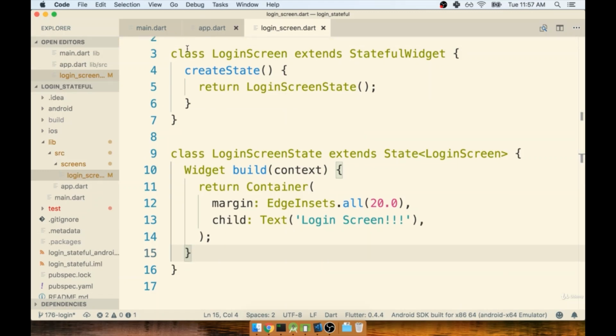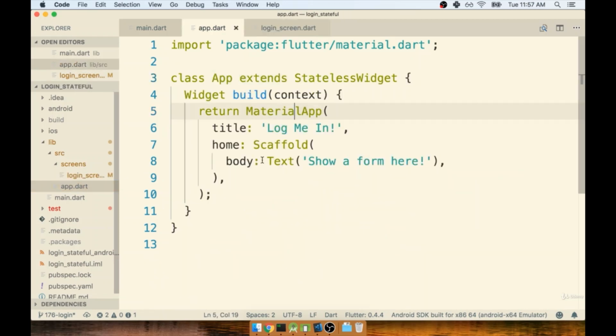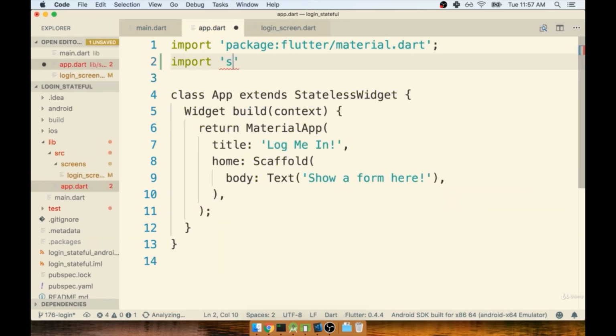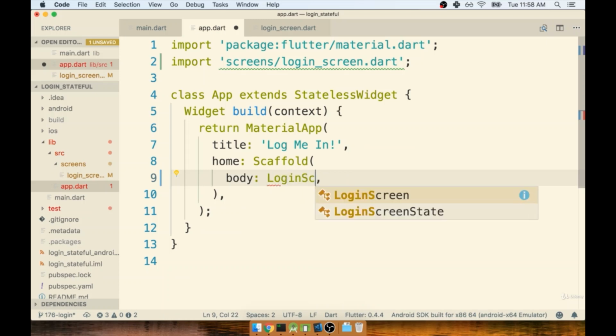I'm then going to flip back over to the app.dart file and make sure that it shows an instance of the login screen. So inside of app.dart, at the very top, I will import screens login screen .dart. And then for my body property right here, rather than showing that text that we had before, I will replace it with a new login screen.